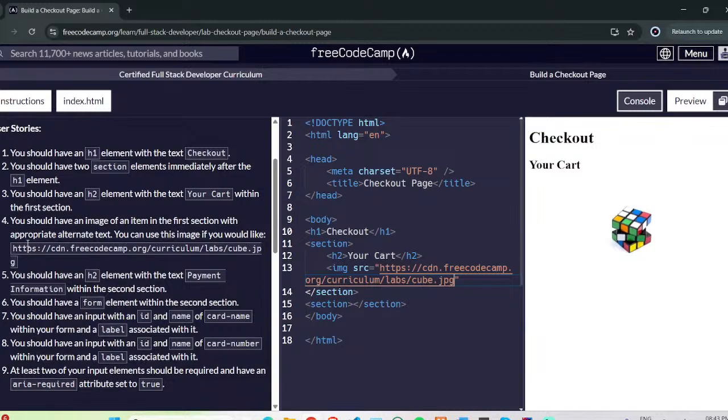Now it says we should have an appropriate alternate text, so I'm just gonna have an alt here, and inside alt I'm just gonna add Rubik's cube. Rubik's cube or Rubik cube, let's search.